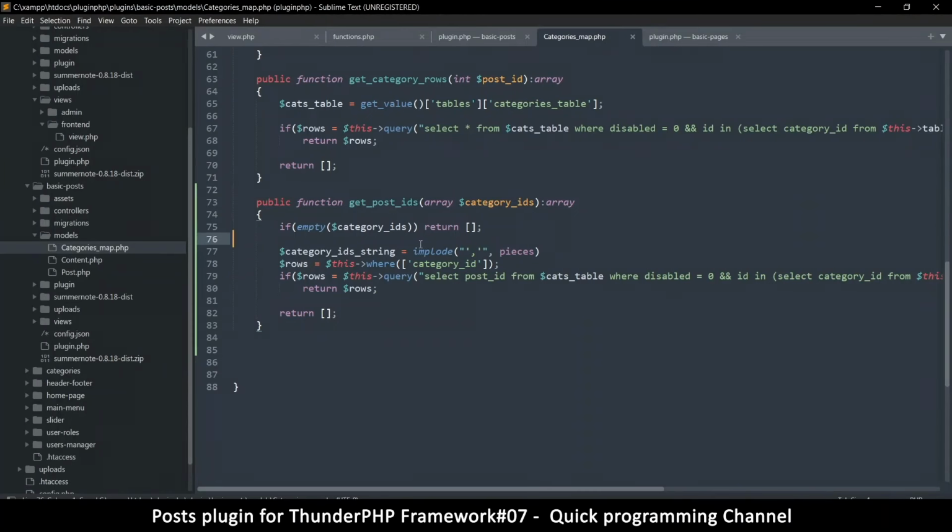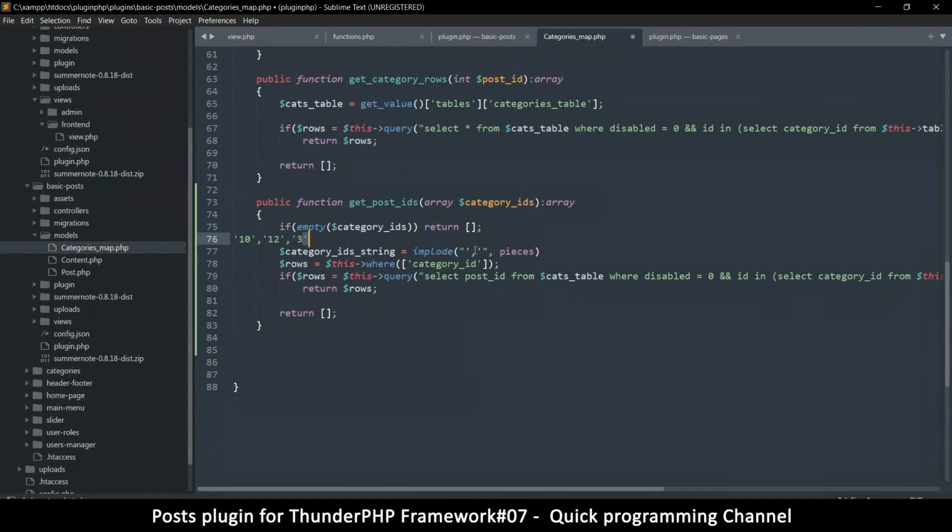Because what I'm trying to create is a list where there is 1 and then comma and then 2 and then comma and then 3, or whatever IDs are there. Maybe this could be ID 10, this could be ID 12, and so on. Now in between the values, you notice that there is a single quote, a comma, and another single quote. So that's what I'm putting here. That's the value between items. But then this leaves the first and the last character.